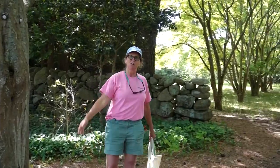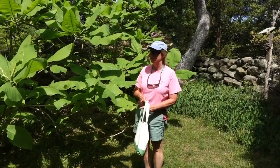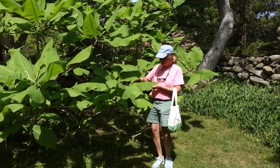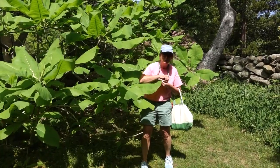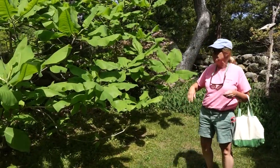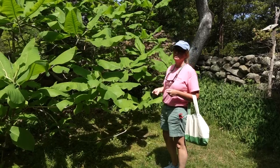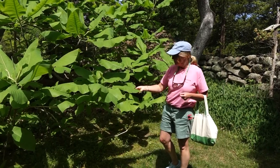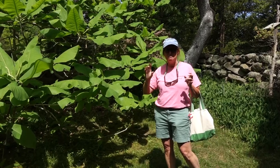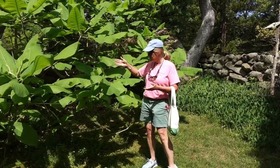We're going to go to Polly's Playpen now, but I couldn't walk past until we stopped to see this tree. Look how big the leaves are! They're bigger than my arm. In the fall when the leaves are on the ground, we can collect them — some people even make hats out of them — but we never pick the leaves off the tree this time of year, because it's important for this magnolia to get its food from sunlight through its leaves. This magnolia is called Magnolia macrophylla. In science, 'macro' means big and 'phylla' means leaf — so 'big leaf magnolia' — a perfect name for it!